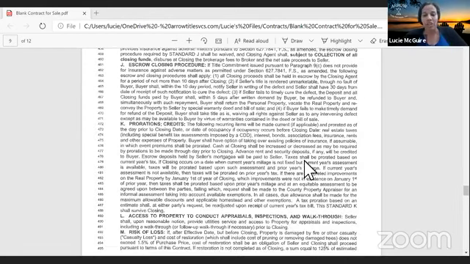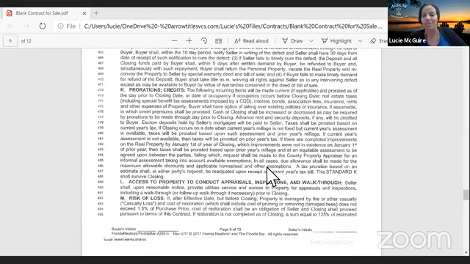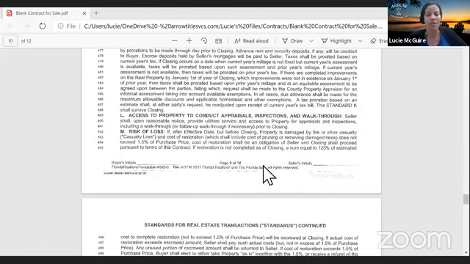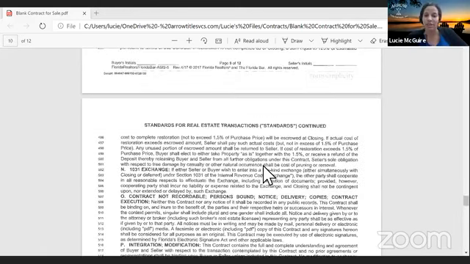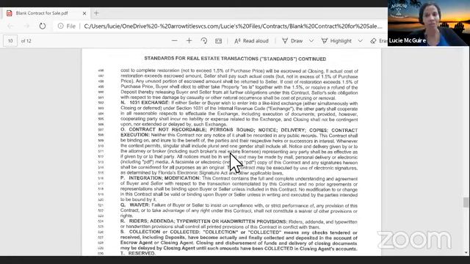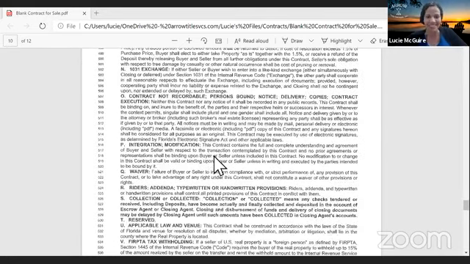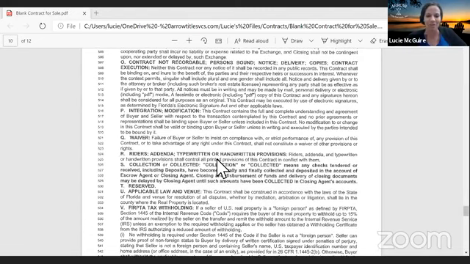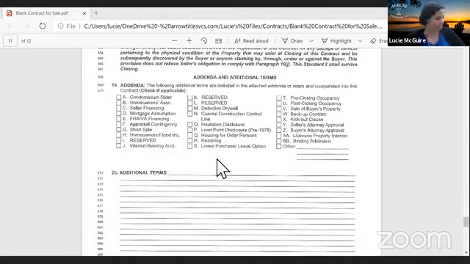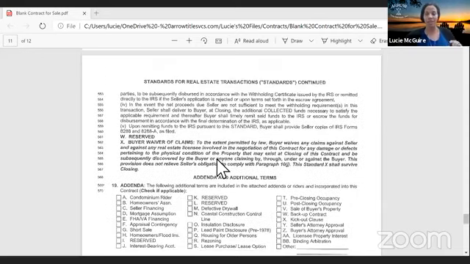Again, a lot of information. When you do hire a professional, which hopefully you will, they will explain everything with you and go over every aspect of the contract and make sure that you understand it fully, because it is something that you don't want to just breeze by. We're giving you a very basic rundown of it because we want to make sure that you at least know the most important parts of it. So that's pretty much those few pages, telling you what we as a title company are looking for. And if there is anything that we need to address, then we will address it.